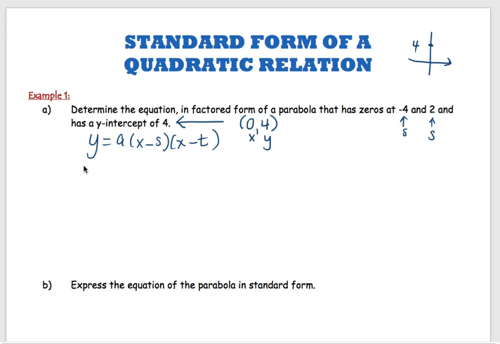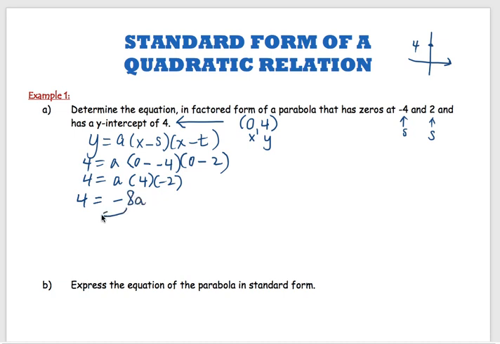So it'll be x and y. Plug it in here. We don't know a. All right, so then go through. That becomes +4. That's -2. Multiply that all together. This whole clump here becomes -8a. Move the 8 across, and then you get -1/2, right? And then from there, we'll write in our factored form.